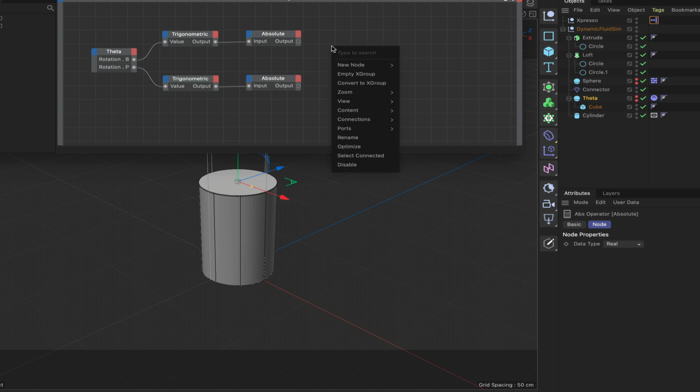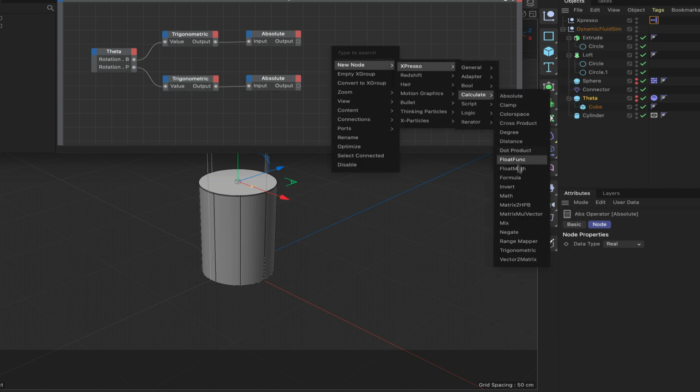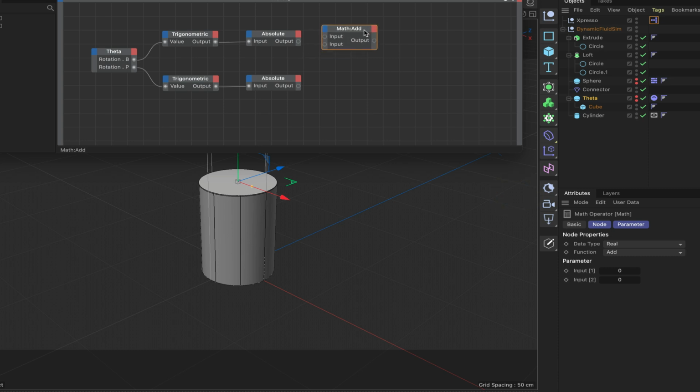The next thing we need are two math nodes, so we'll bring those in. And the function needs to be divide, and we can command drag to copy. Now, we said that we knew the radius of our cylinder was 20, and that was a constant value. So in our divides, if we say we want to divide 20 for our input number 1, we can divide that by, we said we wanted to divide by the cosine of theta. So that's what we'll divide by, and we'll plumb this in here. That completes our calculations and will give us the length of the hypotenuse of our invisible right angle triangle.